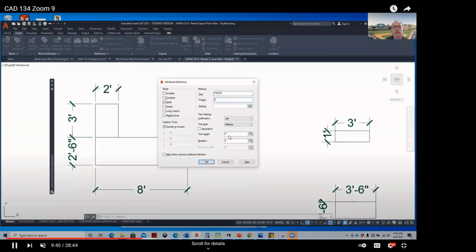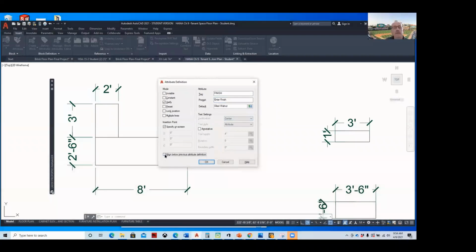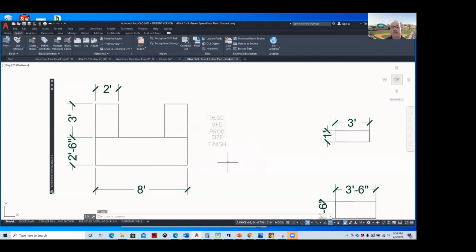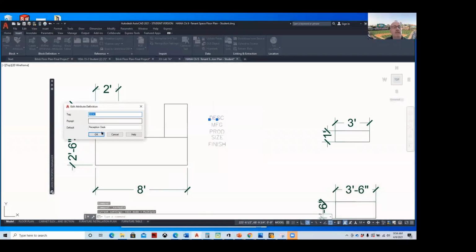Other things like text height. When we're working in model space, text is really big, and typical text heights are 4 inches in model space. When we work in paper space, some of the things that we were talking about was being able to scale the viewports and using the setting in the dimension style to set the text height to the scaled height within the viewport. And it's a great technique once you learn it, because then all your text heights are consistent.